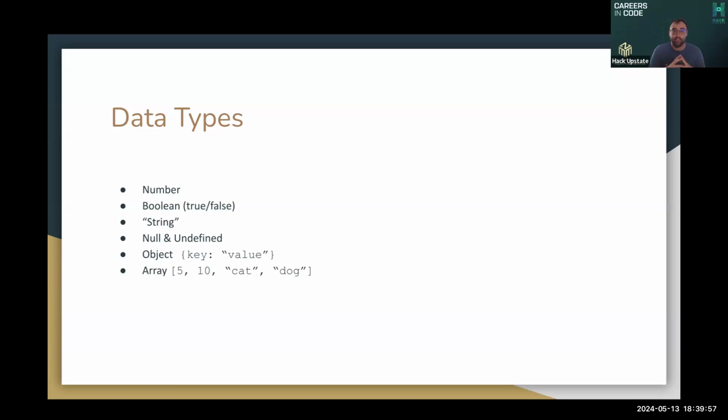Objects are kind of interesting because you can nest objects, you can put objects in objects, and you can also put arrays in objects or objects in arrays. So what's an array? It's just a list, and it can be of any data type. That's going to be 5, 10, 15, 20, just a list of information. That could be a list of cars that Toyota manufactures. That could be all kinds of things. So an array is a list. An object is key value pairs, basically a group of variables about one thing.